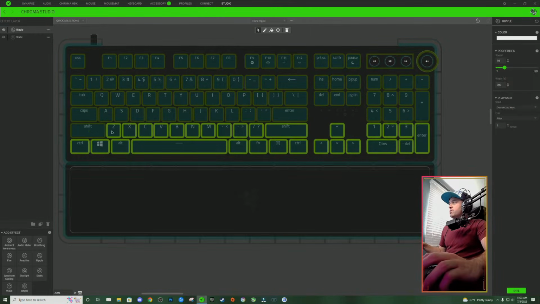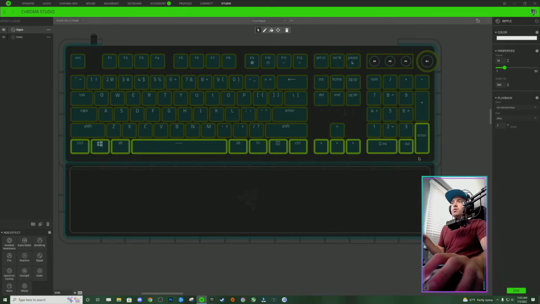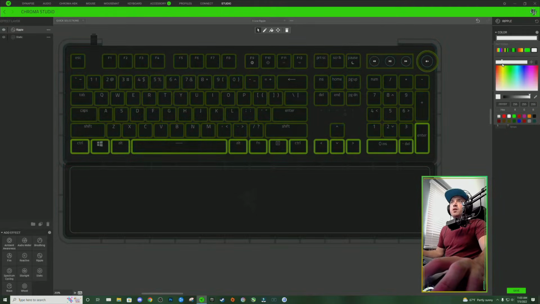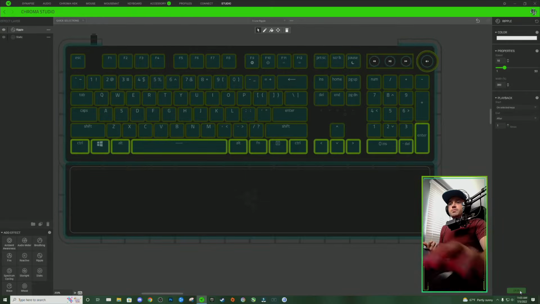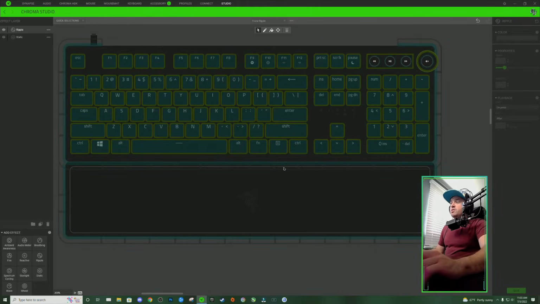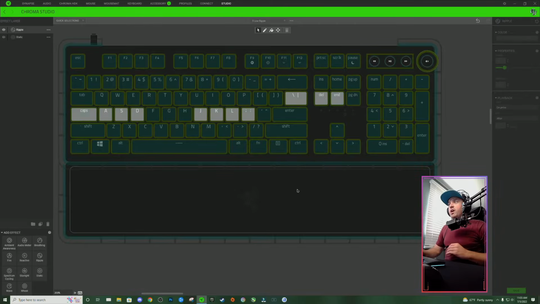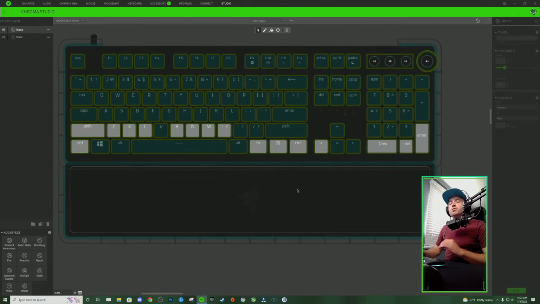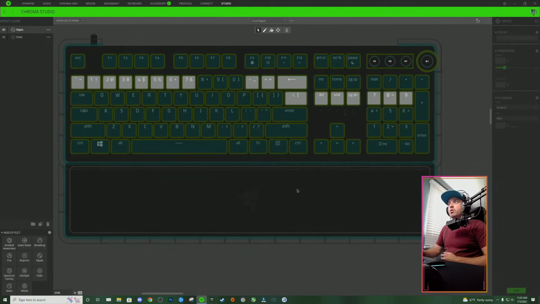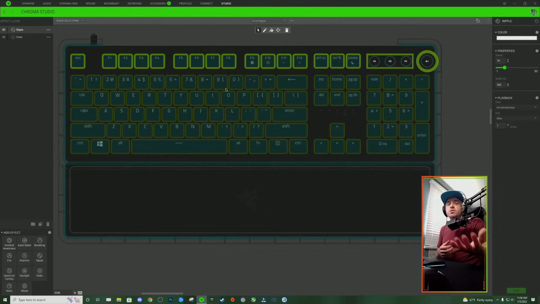Hold control, deselect this one, and with our last row here selected, we're going to move the color node one more time and we're going to hit save. So once we hit save, you can now see if I press any button on any particular row, it's going to create a horizontal line ripple that travels just on that specific row. So that is how you create a horizontal line ripple using just one color.